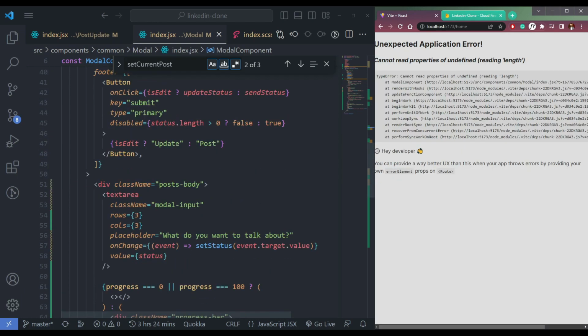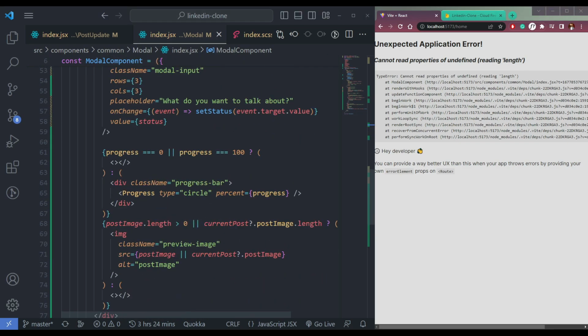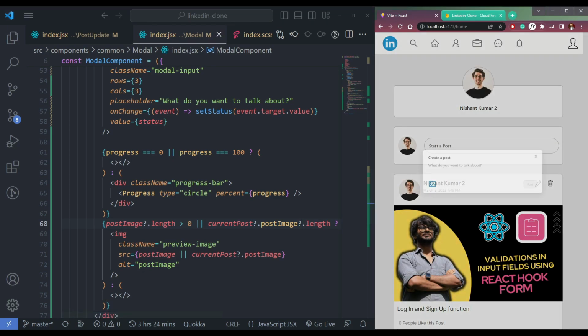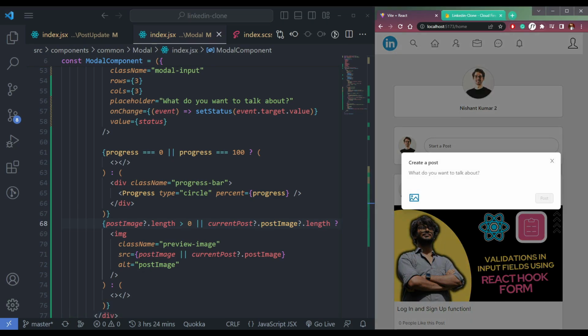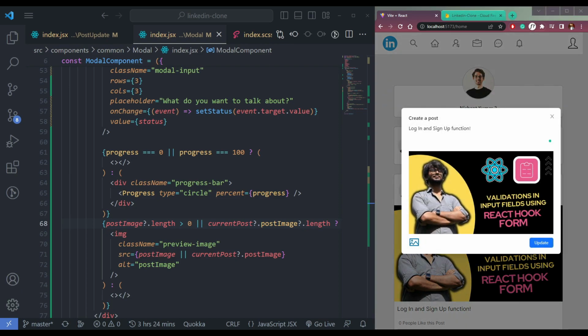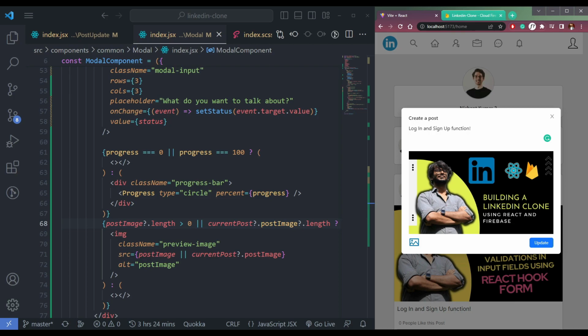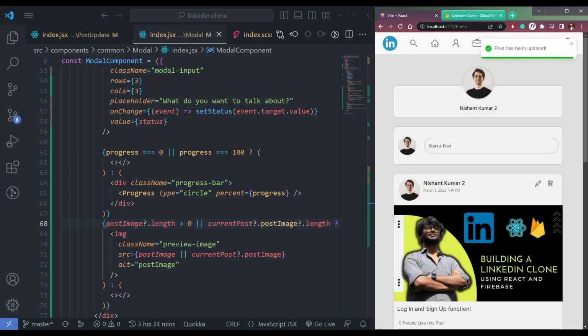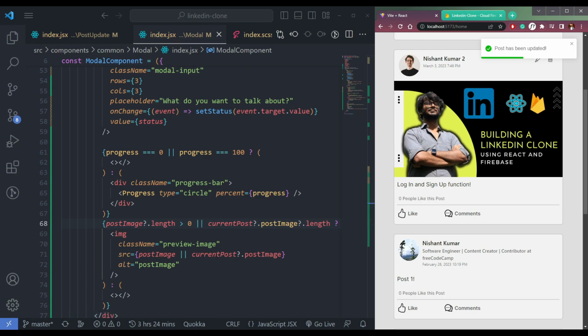Okay, length will be undefined then. So we can add this, which is question mark. It means only if, okay, I think here as well. Now it will be fine. Now if I click this, you will see no image, but if I click here, we will see this image, and we can replace it if I upload one more image here or a different image like this, and it will replace the image in some time like this. Now we can just say update, and the image will be updated here, and okay, that's fine.